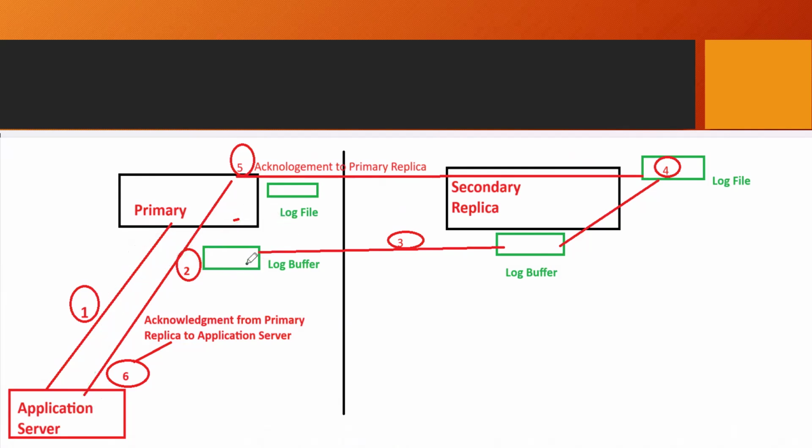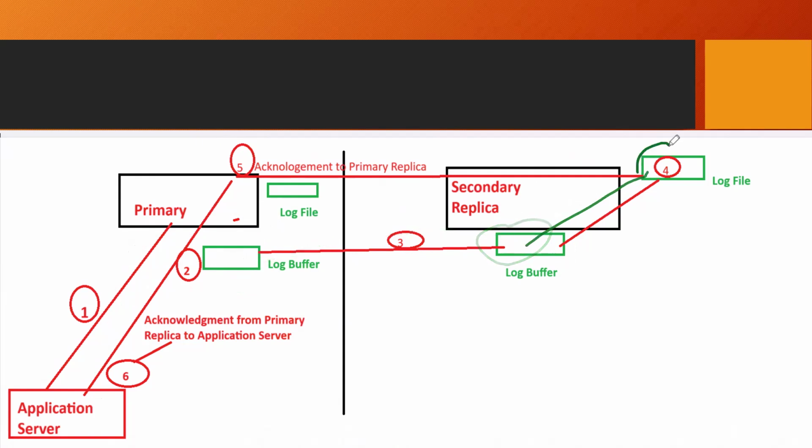After that, it has to be written into the log file of the primary replica. Before writing, it will go and write to the log buffer. Once the log buffer is written, it has to write into the log file, from here to here. And here also one thing is going to happen: the log buffer is sent here, right?